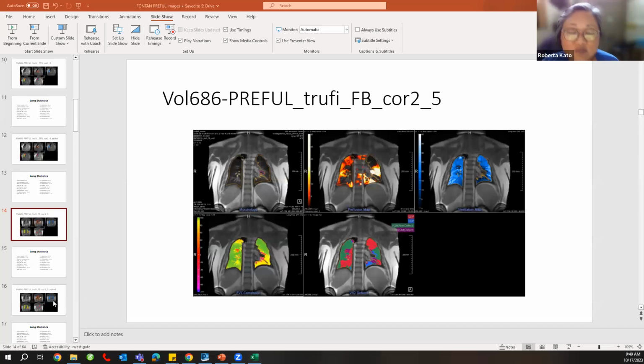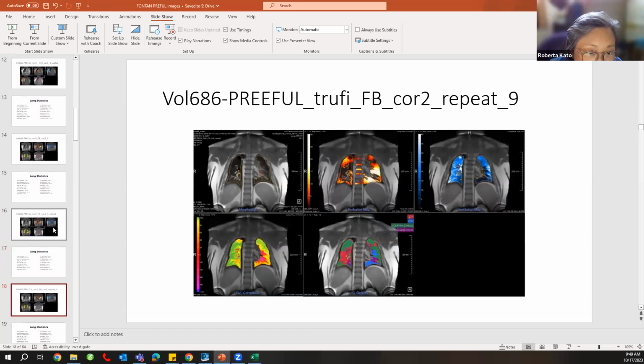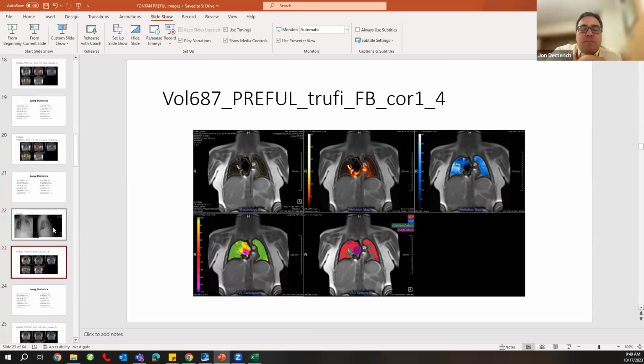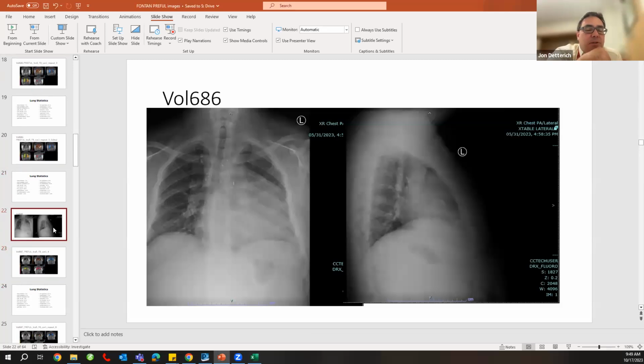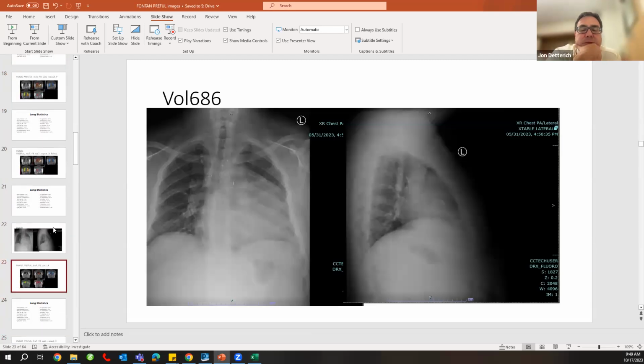Oh, that's the other thing that I still need to do is look at the baseline sats for these patients. See if we can see the difference. Do you think you could advance to the next person, Stanford? You just passed a bunch of, yeah, those were all 686, those slices were all the same. Okay, sorry.